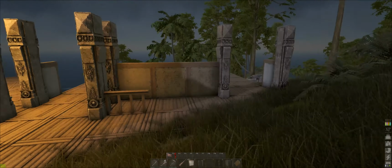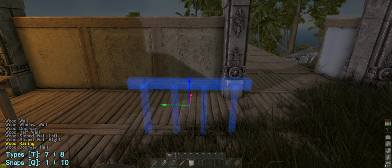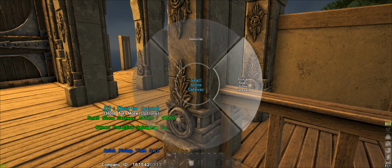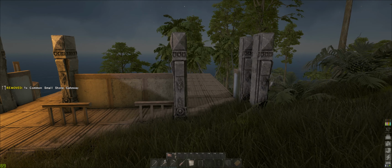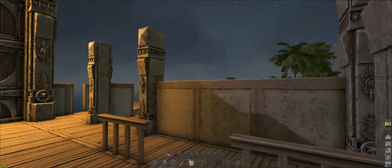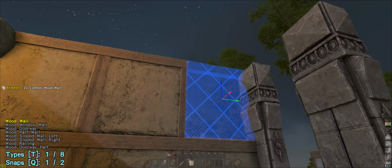I don't know. I'm not too sure, especially considering how this wants to behave itself. Okay, so railing like that. Oh, I don't have another one. Can I pick you up quickly? I just want to see if you'll even snap to this. Oh, you will. Interesting. It kind of looks like the grass has taken back some of it, but that's fine. Yes, I think that'll look good. And then what we can do is fill this up like so.